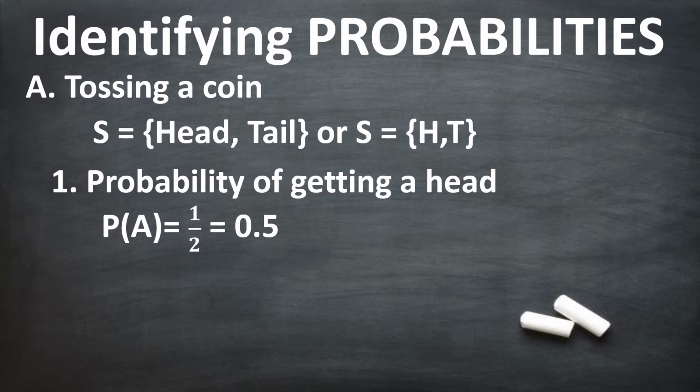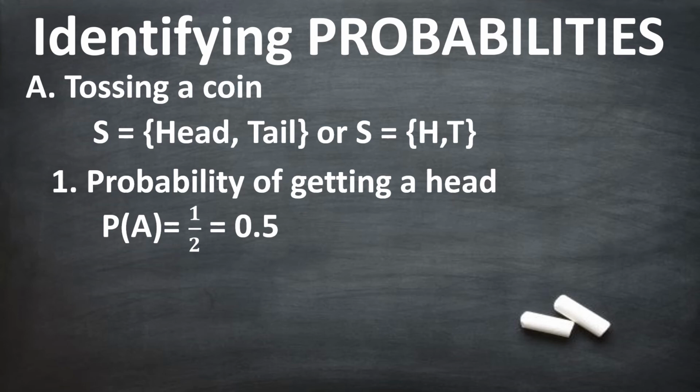So the probability of getting a head is equal to 1/2, or in decimal, it is 0.5. You are not required po to write the equivalent decimal number for every probability. It's just that I write it po. Also, you can use any variables for any probabilities. It's just that I like to use the alphabetical letters in order.